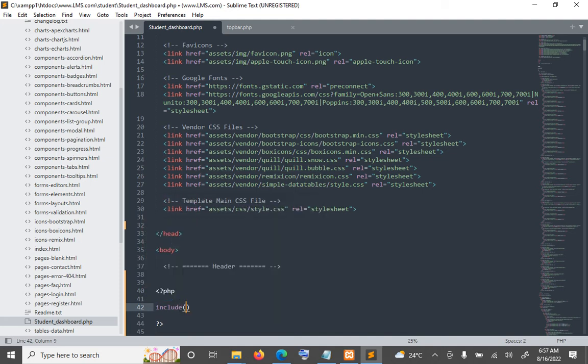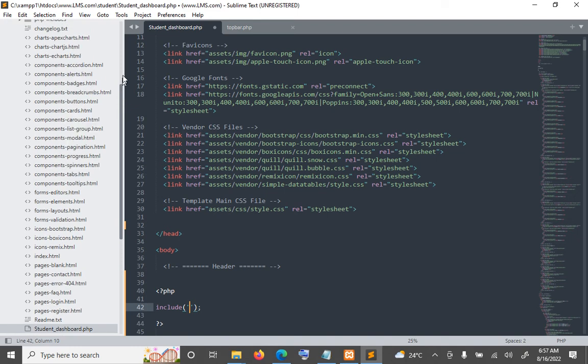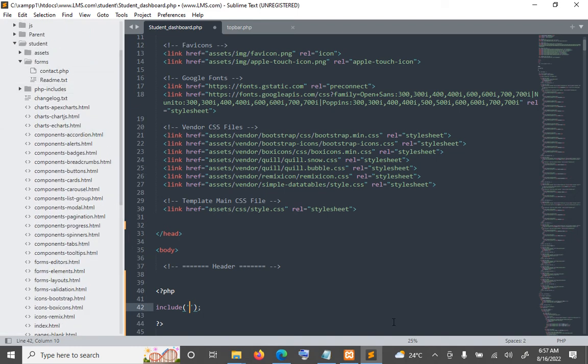So this is the new page that you are editing. You can see that the header is not there. So this is the text I used to replace the header when I cut it. So go back to the page, the header is there, then go back to this page, then include the header.